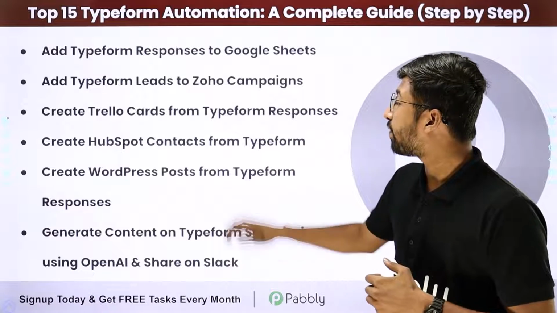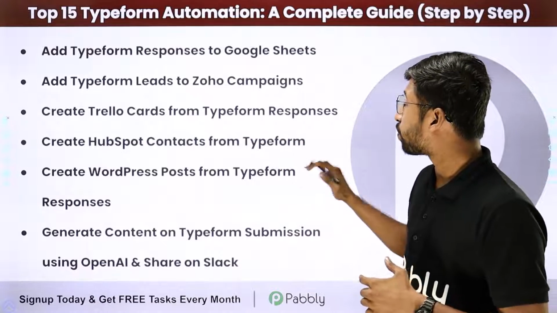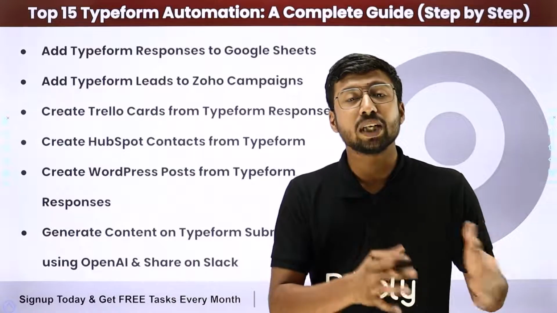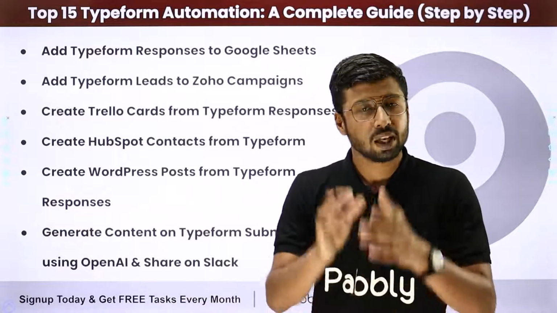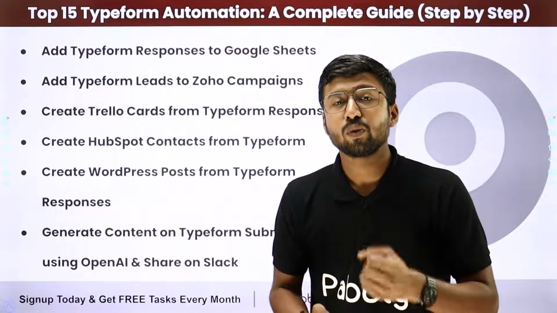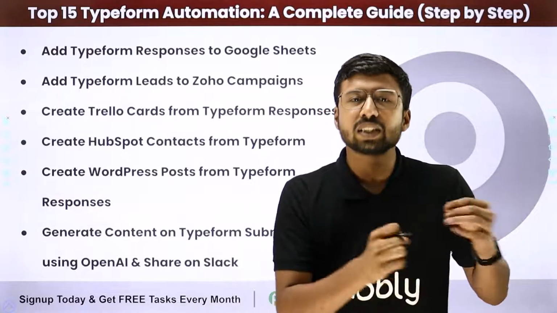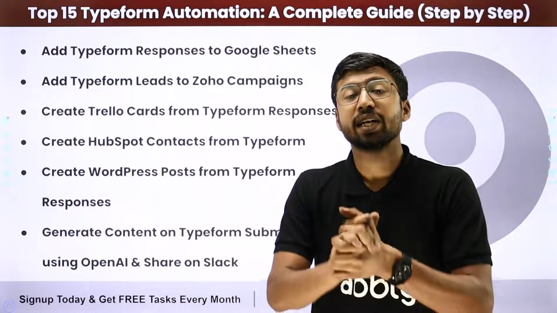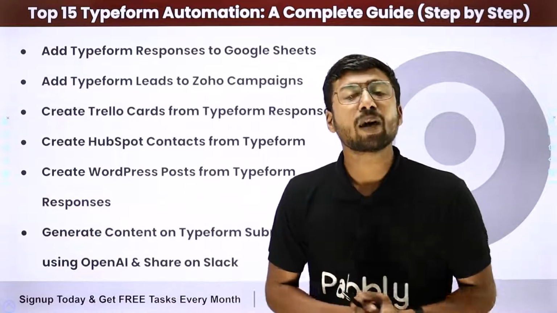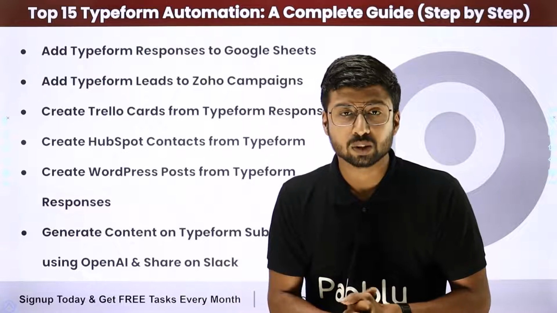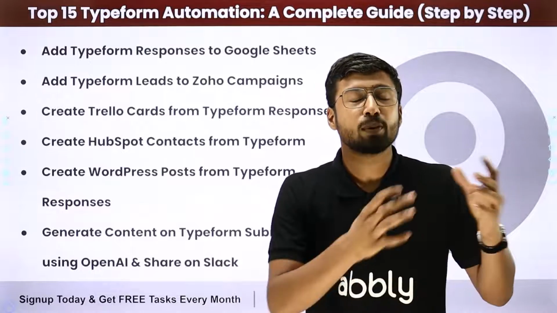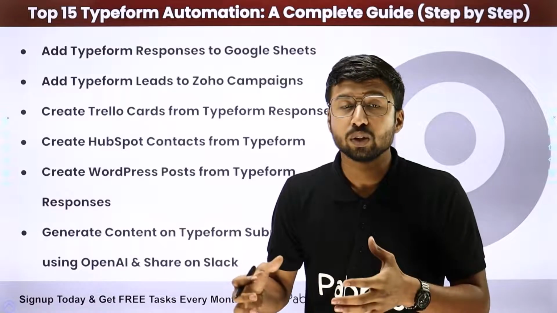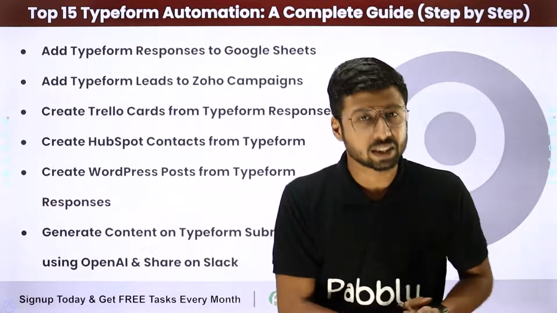The next automation that we have is creating WordPress posts from Typeform responses. Let's say on a regular basis, you or your team member shares new blogs on WordPress. Now you want that whenever you see a new form submission using Typeform, with the same image and the same content with the same details, a new post, a new blog should be created in your WordPress site. So using Pabbly Connect, you can automate this process as well. You can collect the post content from your team members using Typeform responses and automate the process of creating a new post in WordPress with the same details as well.